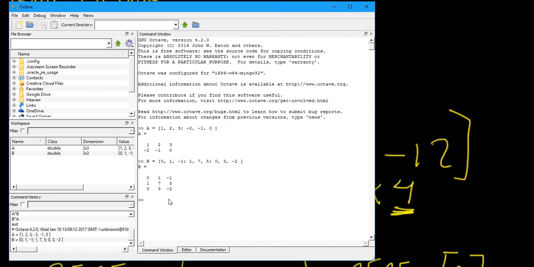Now let's see what we can do. Can we perform addition? Well, the program should be able to tell us. No, we cannot perform addition because non-conforming arguments, which means that the dimensions do not match. The dimensions are not equal, which means that we cannot perform this type of operation.